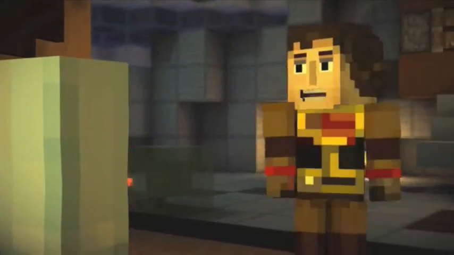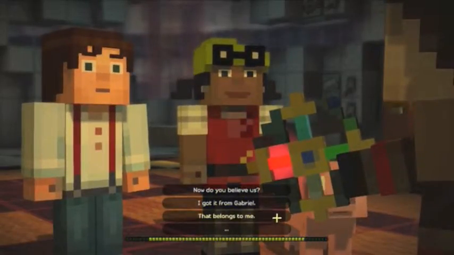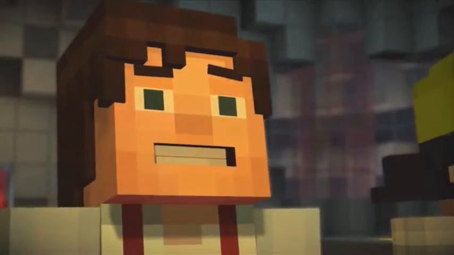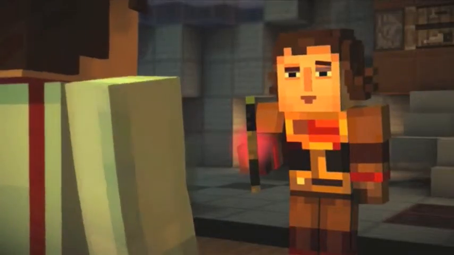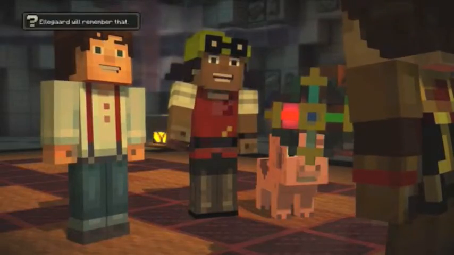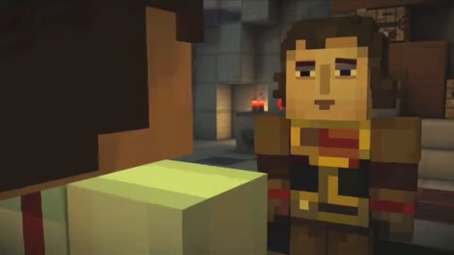You're the ones who brought this. Just like we sent her the amulet. Yeah, that works for me. That belongs to me. No, I got it from Gabriel. Yes, the amulet. Gabriel gave it to me. That's how we found you. Yep. He did? So, could we have that back? Sure. I don't know why, but the amulet looks really, really cool when it's glowing red.